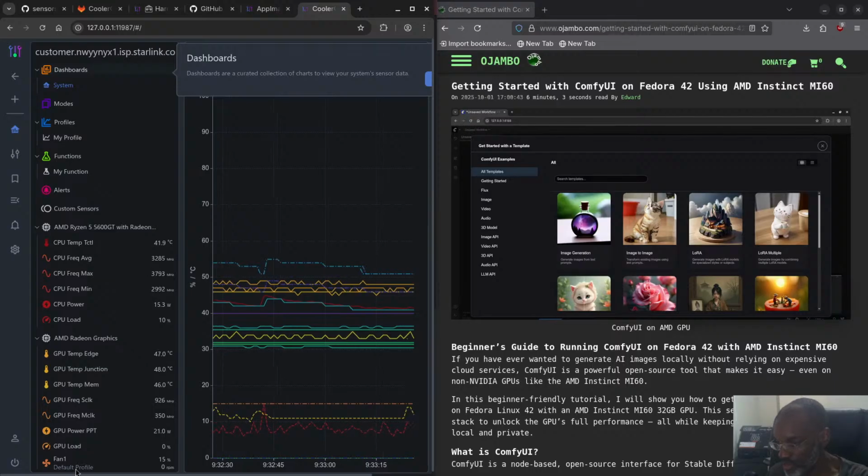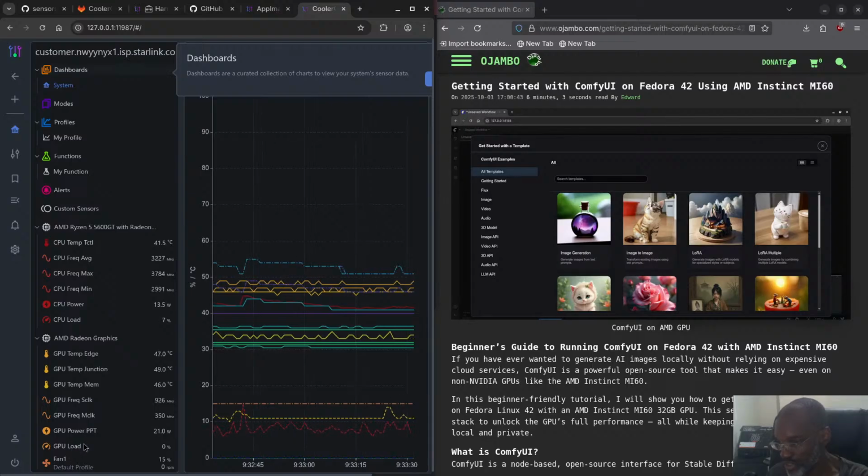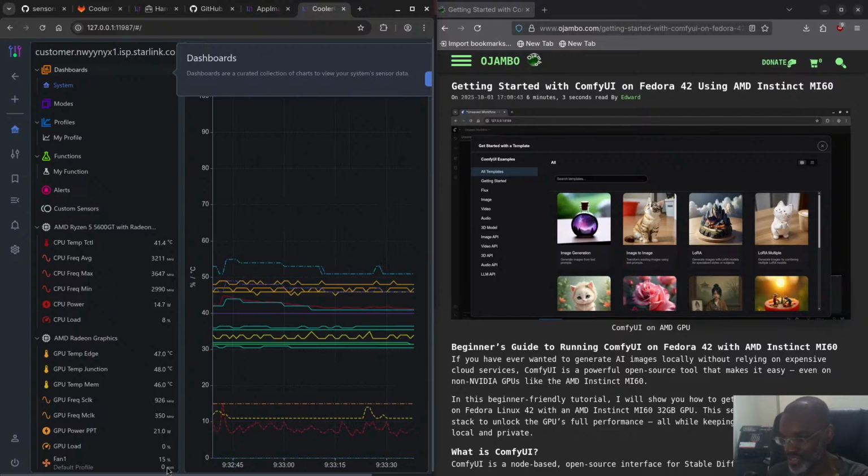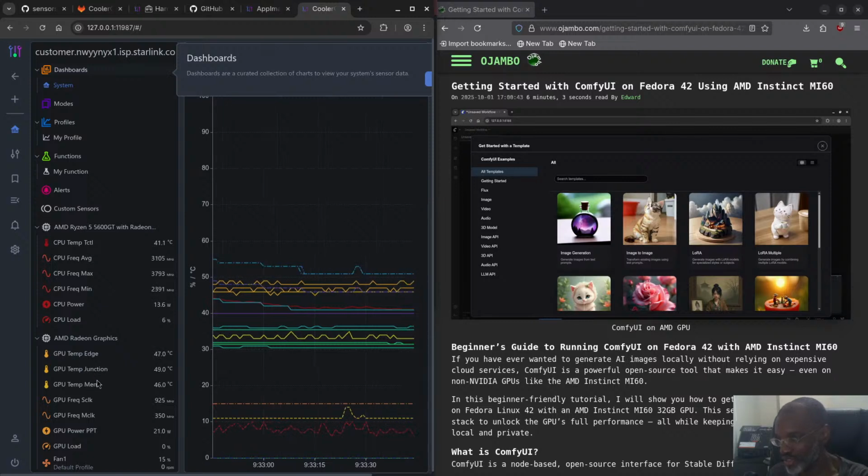Next, we have the GPU load, which is clearly 0, and the fan says it's set to 0 because for this particular GPU, the dedicated one, there is no cooling system. It doesn't come with a cooling system, so that's why I have the fan shroud, and we can tell it's the orange color. So the orange color is the dedicated GPU. This one right here. That's the one.